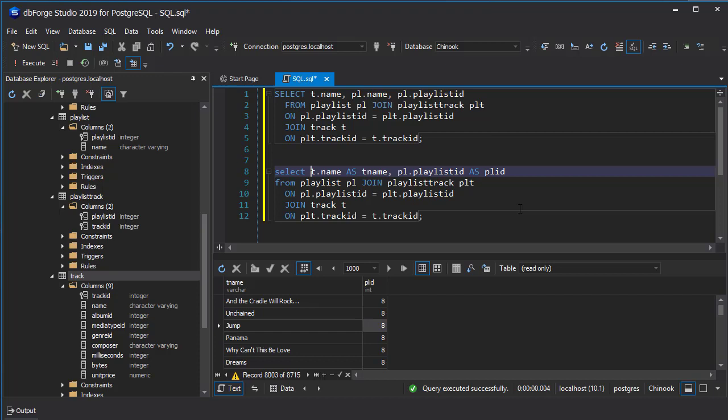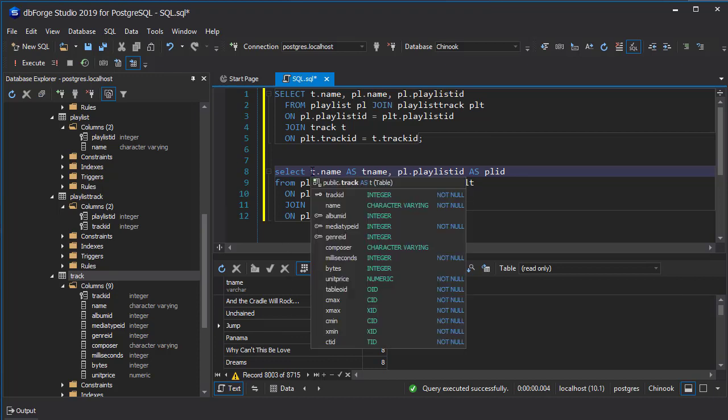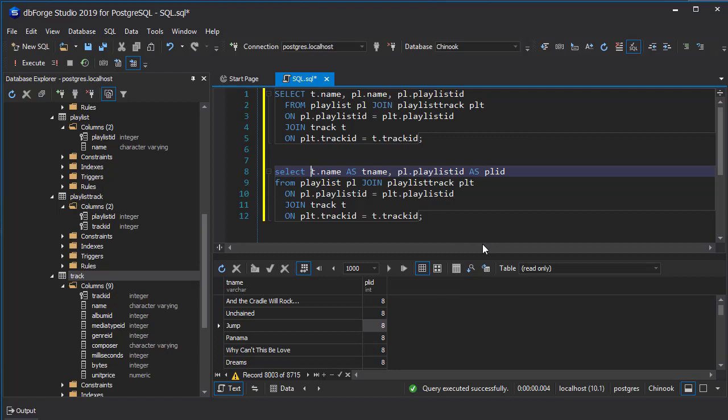Because they're different formats, that same song will appear multiple times, sometimes for the same playlist. You have an MP3 version of Jump and an AAC version of Jump, and it would appear on the playlist twice because it's the same song in 2 different formats. We want to cut that out by using the keyword distinct and only looking at the name and playlist ID. We're not wanting to look at the different media types.